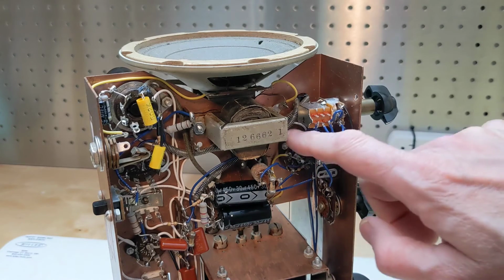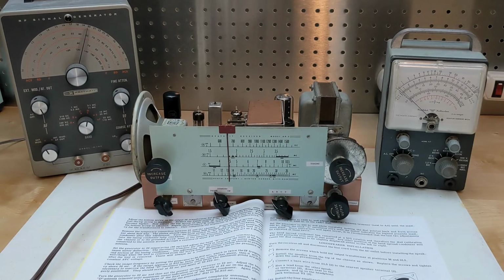Alignment required a DC voltmeter, such as a VTVM or VOM, as well as an RF signal generator. The manual suggested the Heathkit V6 and SG7 as being ideal. If no meter was available, the radio could be aligned by ear. The IF transformers were pre-adjusted at the factory.